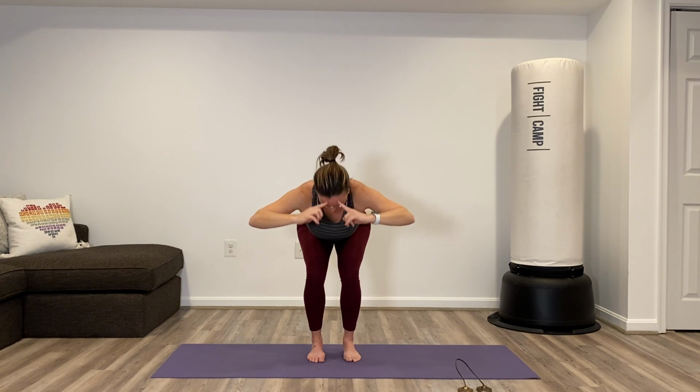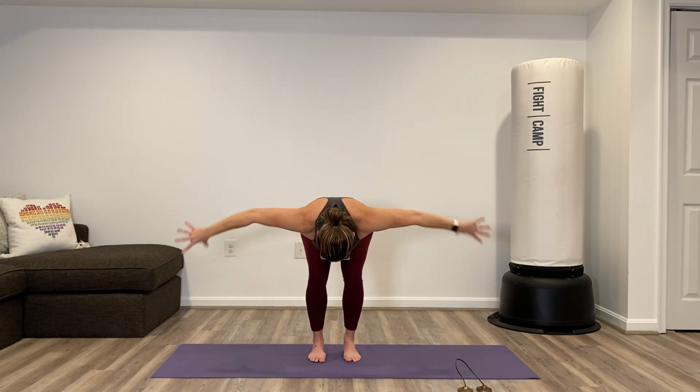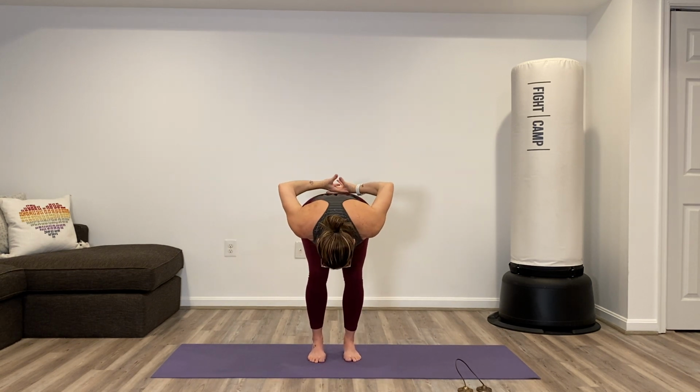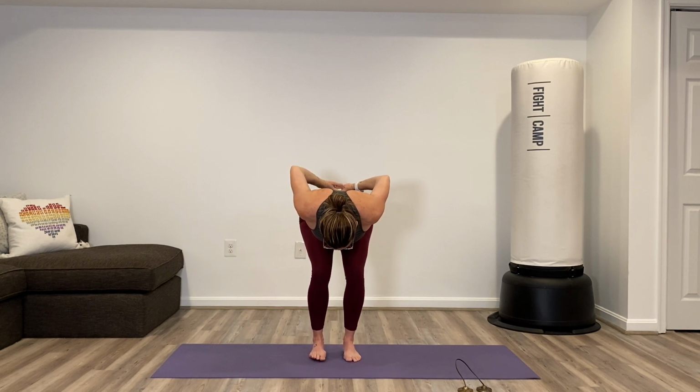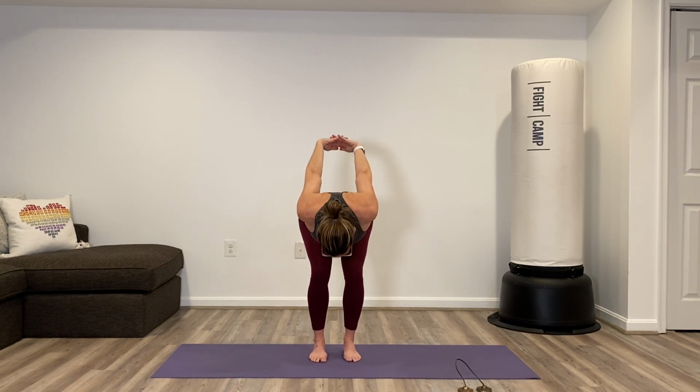Again, Utkatasana, chair pose. This time, think forehead down to your knees, round the back, more like cat pose. Interlace the hands behind you. Squeeze your elbows towards each other. This might be a good stopping point, or you can go to straighter arms.